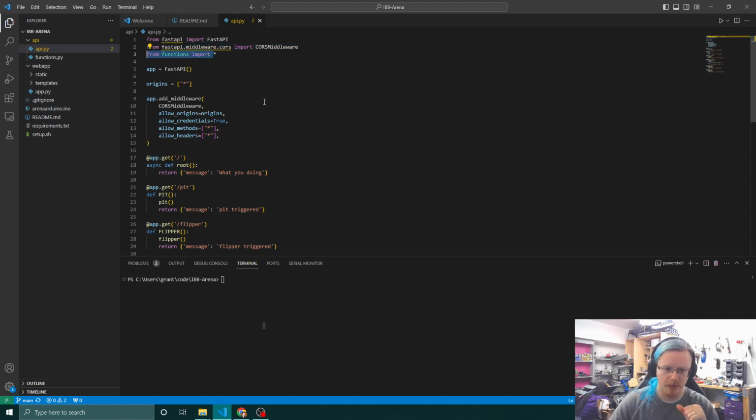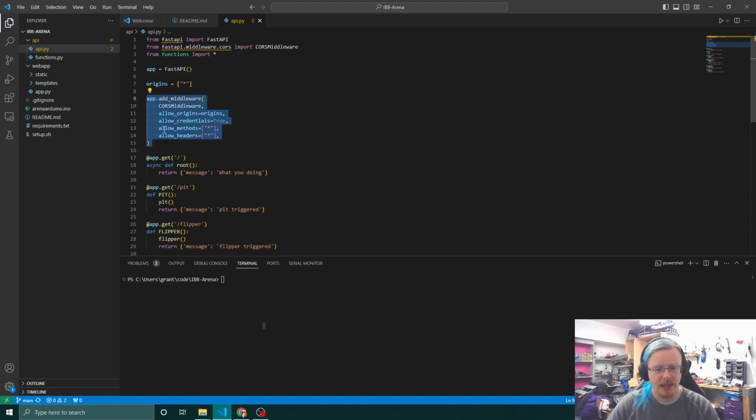Functions is where we're storing all of the code that we've written, so don't worry about that. Here we're just instantiating the FastAPI class into app. Origins: where can we access this API from? Okay, first security point here. That's a star. So we can access this API from anywhere. Anyone on that network could call this. If I wanted to make this secure, what I should do is limit this to only the Raspberry Pi's IP address, and that way only it can communicate with the API. Something to bear in mind: anything can call this API.